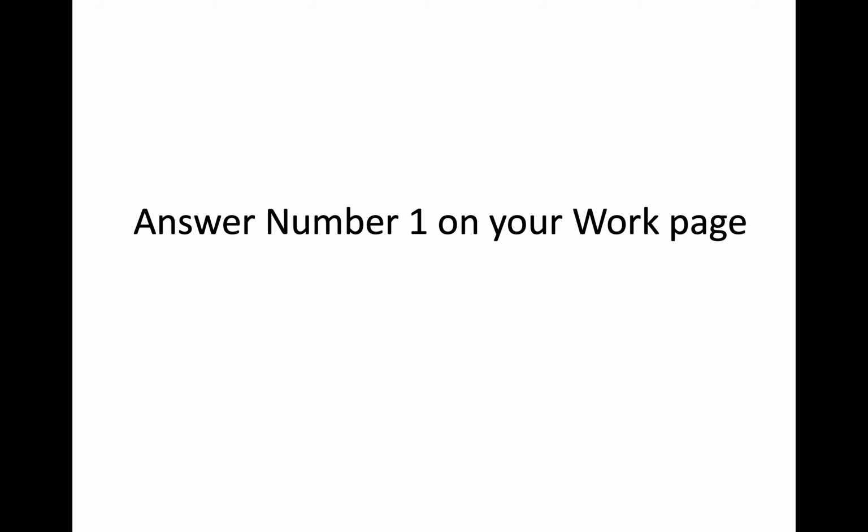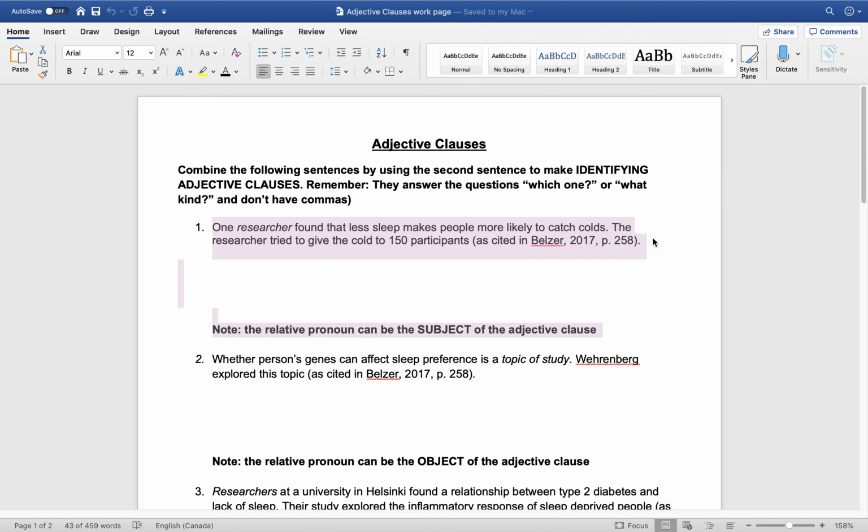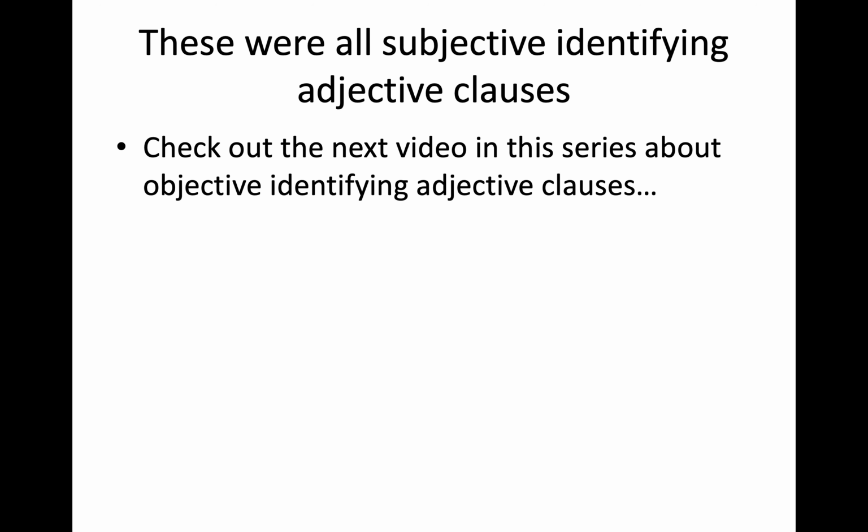Now you can try number 1 on your work page. I'm talking about this work page, the adjective clauses work page. Just do number 1 for now. These were all subject identifying adjective clauses. Now you should watch the next video in the series to learn about object identifying adjective clauses.